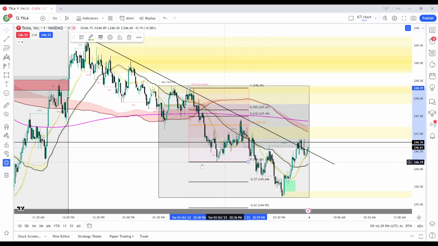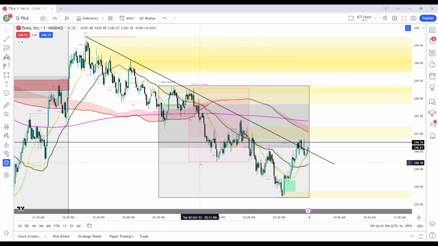Okay. There was also another third setup inside of that PM silver bullet, and it wasn't perfect, but I'm going to show it to you. Okay, actually, it was perfect. So if you didn't catch the fib retracement, you could have also caught the fair value gap. Again, you wouldn't have caught an early entry, but you would have caught this move here by a return to the fair value gap, keeps it open, reaction to the fair value gap, heads down lower, right?